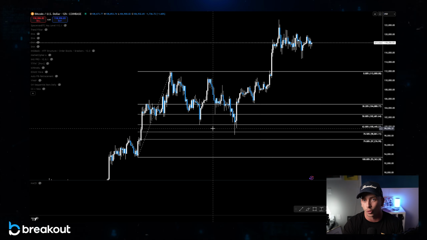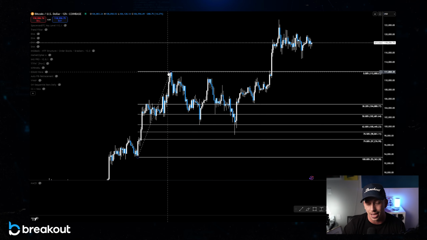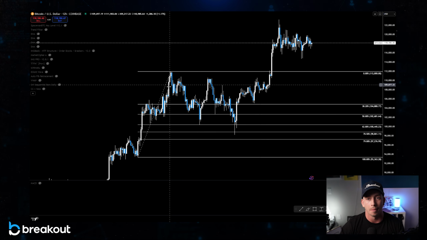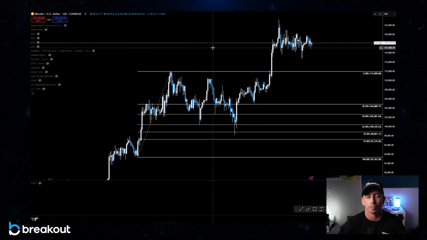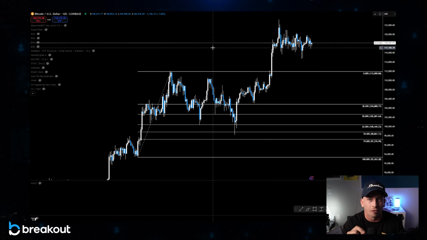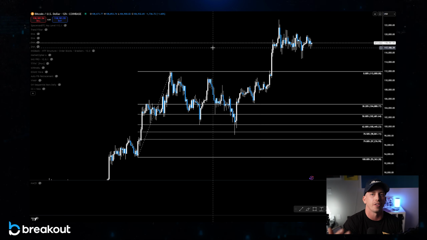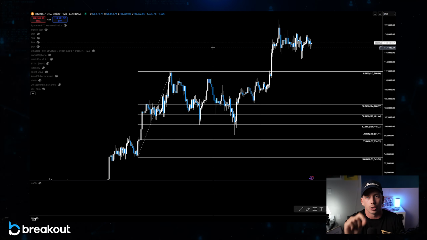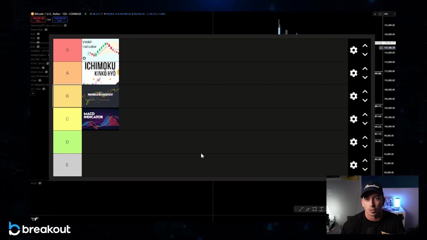It can be very useful because the market does move in measured moves to calculate the depth of a retracement, to calculate if this move went from A to B, potentially a standard deviation higher might be a good area to target. That is what the Fibonacci tool is good for, and a lot of it is almost a self-fulfilling prophecy. Now, if you start using fib spirals and crazy extensions on your chart, you might be too far gone to help. This is a good tool to use, and we'll give it a B because it's basically astrology for crypto and trading bros.